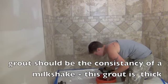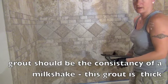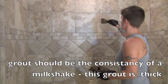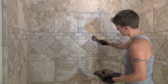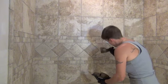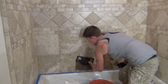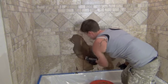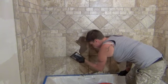So you're going to hit your grout lines. Your float will be at about a 45-degree angle, and you're going to hit your grout lines. These square ones, you're going to go across. These ones are a little bit trickier. You just don't want to go straight across because you'll end up hitting those lines and losing a lot of your grout, so try to keep it all. You want to try to hit it and get it in there pretty good.